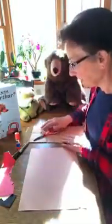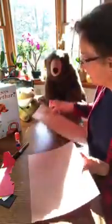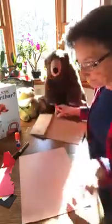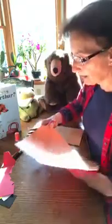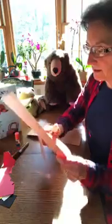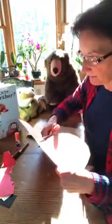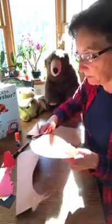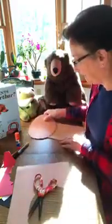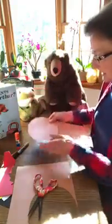So we need a head for our puppy dog. You can take your paper and cut it out. You're going to make a circular or oval head that will cover up this flap. And if you can't use scissors, just ask someone that's with you, a grown-up, to help you. So we go around and around to cut a circle or an oval, just something that will cover that entire flap, and I hope this will work. There we go. Oh, it did. That is great.